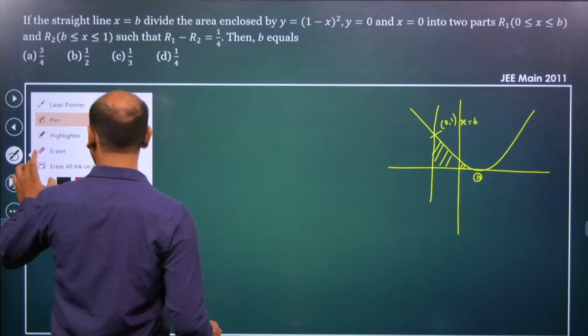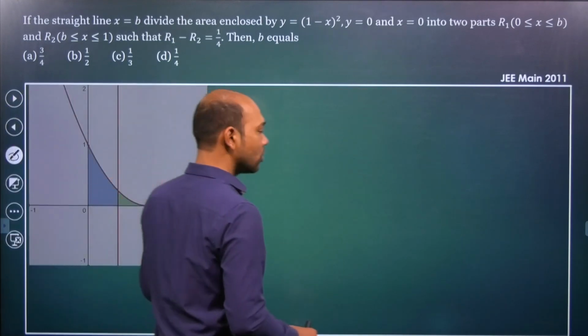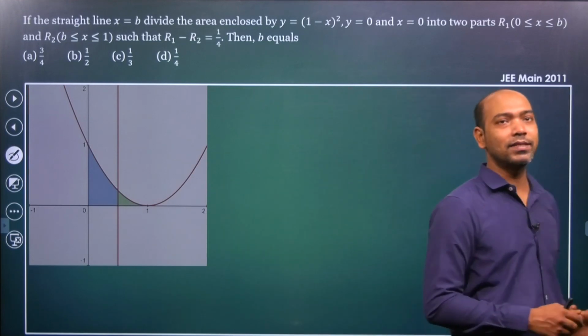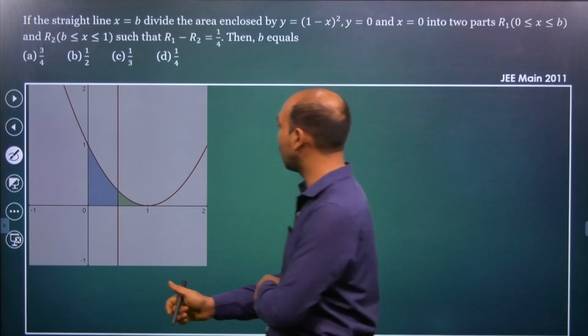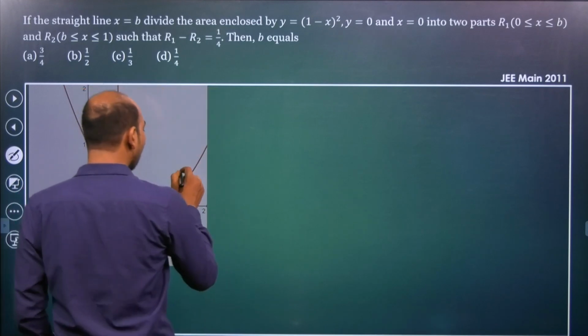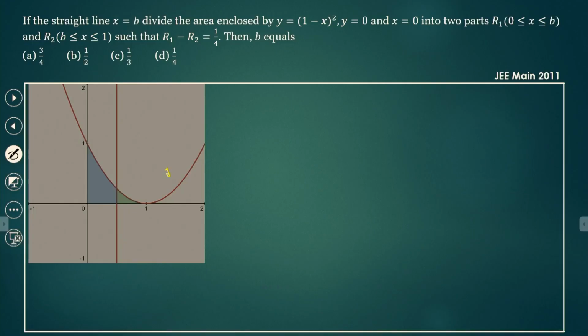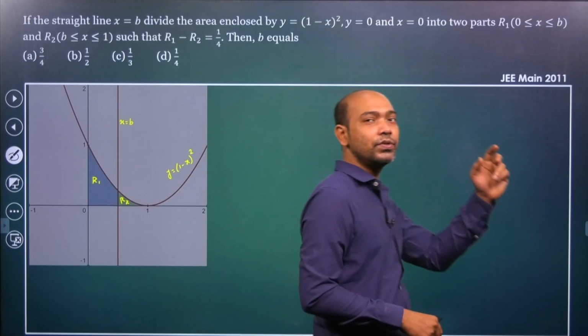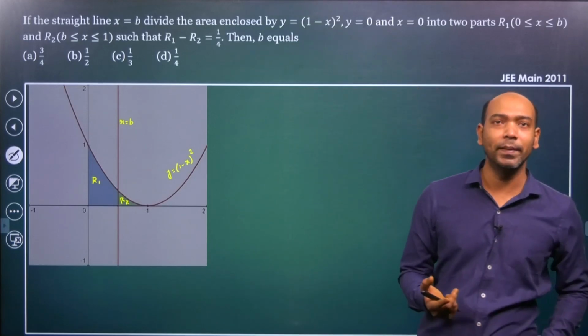So let's go ahead and sketch it appropriately. This is what the curve looks like. You can see that this is the parabola, whatever we talked about. So here we write down that curve. The parabola is y is equal to (1 minus x) whole square. This is definitely x is equal to b. This is the first region R1. The small one is definitely R2. And it always says that it is bounded by y equal to 0, x equal to 0. That means that the area will be in the first quadrant.